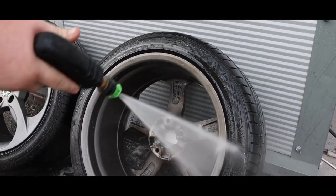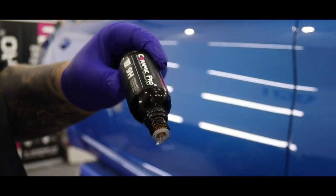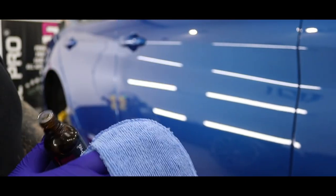Now that the wheels are all clean and ready to be coated a little later on, we can go ahead and start applying the Ceramic Pro 9H to the paintwork of the Alfa Romeo.